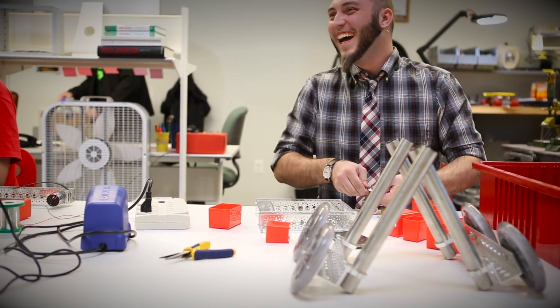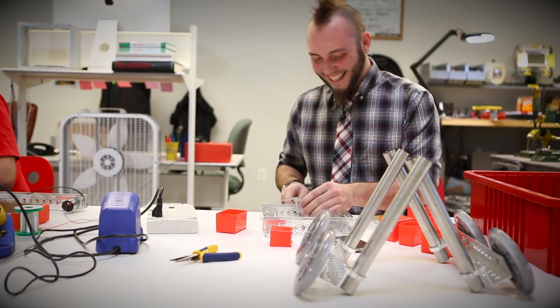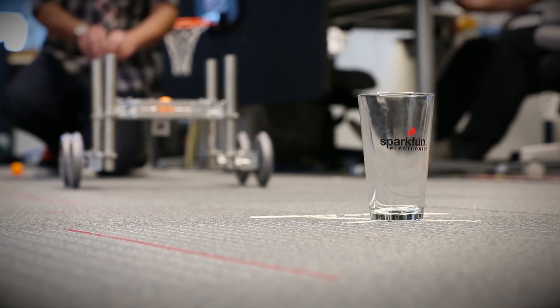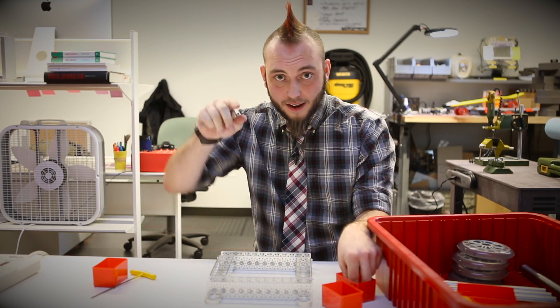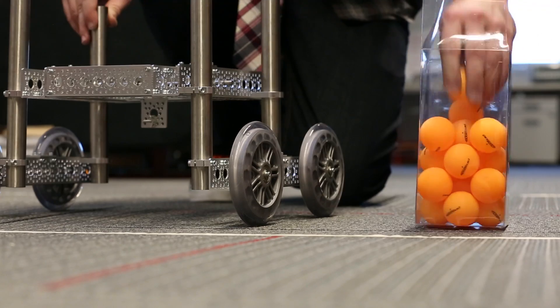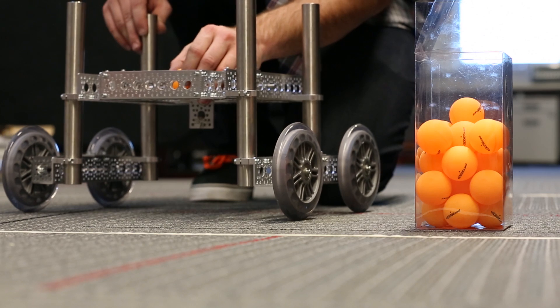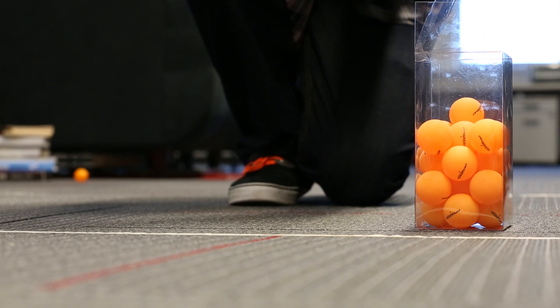The idea behind my design is that I'm going to actually deliver the ping pong ball directly to the pint glass and drop it off. It's going to be a wheeled platform that rolls at the pint glass and then as soon as it rolls over the pint glass it'll hit this mechanism that tips the ball in. I'm also not using any motors or power because I feel like that's another way my design could fail and another thing that's going to eat up my build time. The major concern for me is getting my wheels lined up so it tracks straight and also aiming at the pint glass.